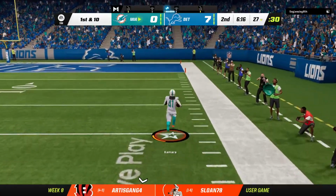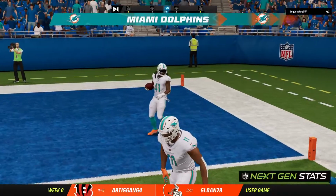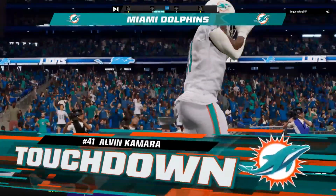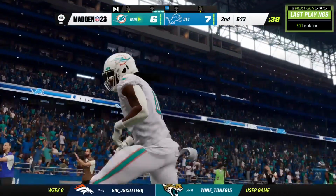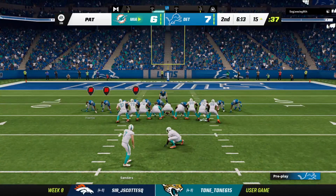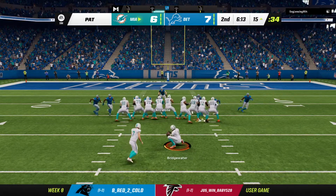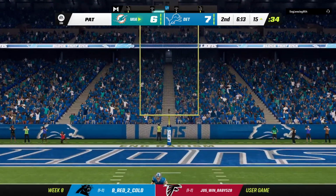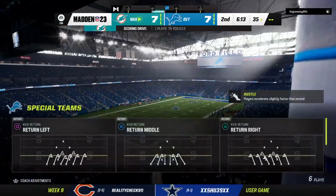So you have a, there he goes, right side. And all the way in for a Miami touchdown. Well called, well blocked, and then he just made a great play. That was an athlete going a long way. Yeah, how about the suddenness to it? Just getting there and taking off and going. For the defensive guys, plays like that really hurt. Extra point up and good by Sanders, and we are tied at 7.